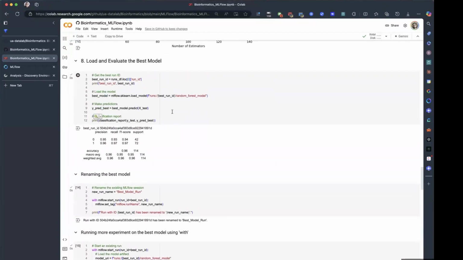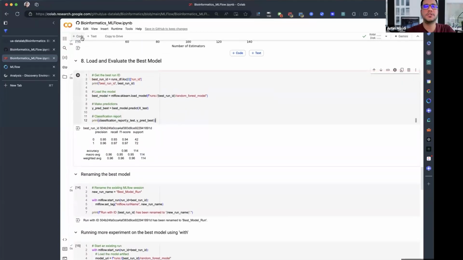But now you're running in Colab, right? Yeah, but it doesn't matter, that's the beauty of MLflow. Although, no, you're right. That's a good point. If we were using a remote server, it wouldn't matter. It would connect to the same server, and we could see here whatever we saw there. But we're not using a remote server.